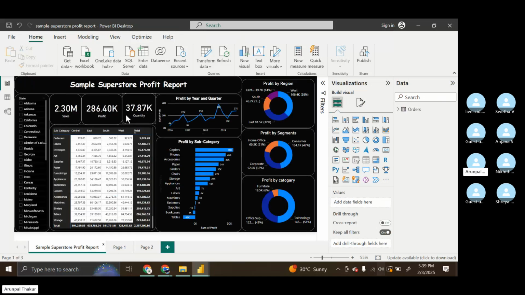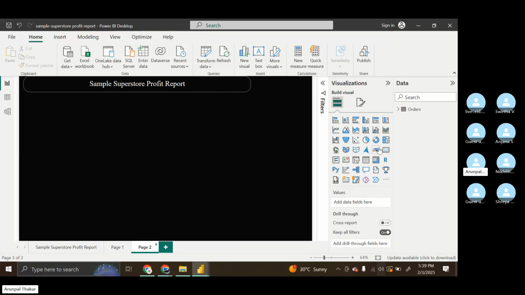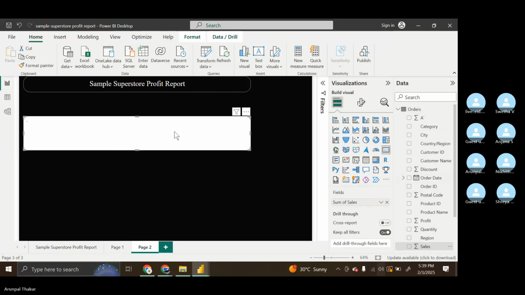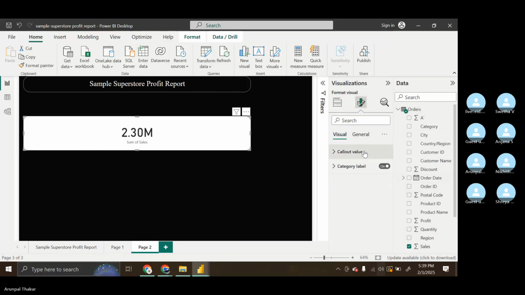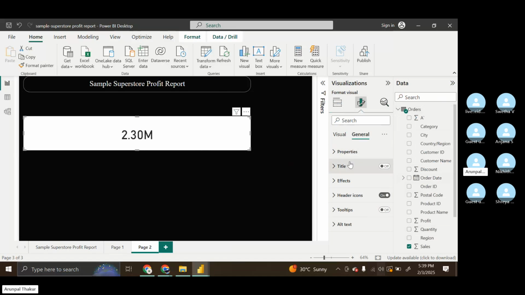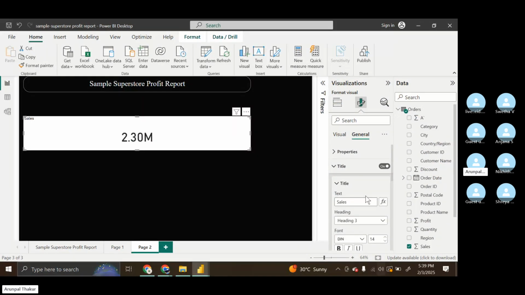So once this is done, after that we'll make small, easy ones. This is the sales, profit, quantity cards. Add one card, put sales into that. I'll hide the callout value. Callout label on, off. Title on. What on? Title. Sales. And it should be in the middle.